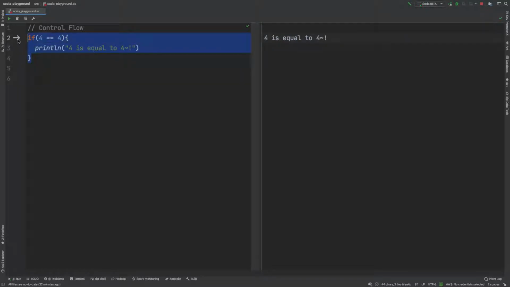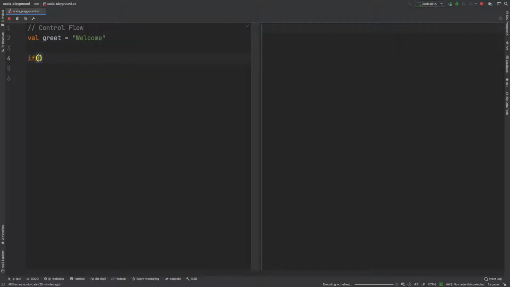Now we can also use values and variables in these statements as well. So if we have a greet is equal to welcome, and we want to see if greet dot ends with e, and so this will evaluate to true.